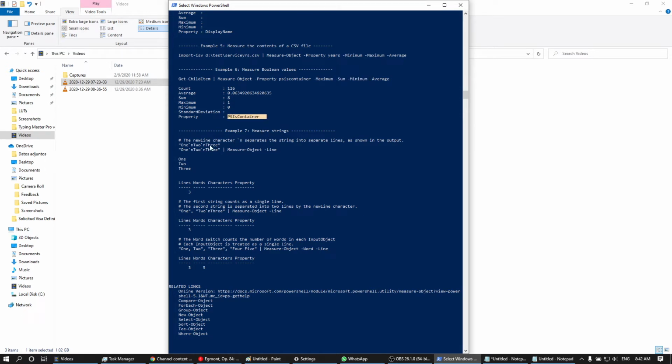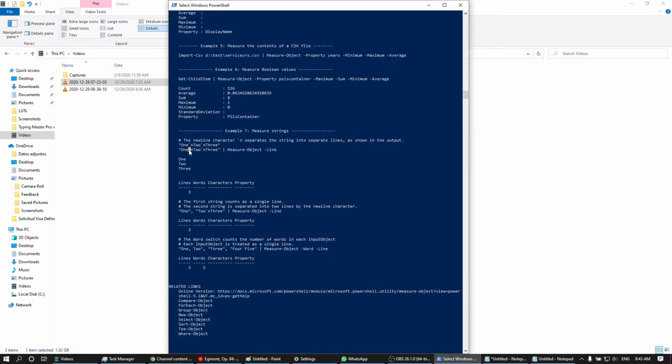Measure string. The new line character separates the string into separate lines, as shown in the output. This is a string that contains the special character new line. You precede every special character by this symbol.